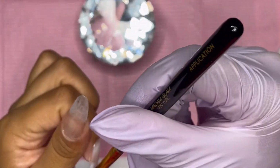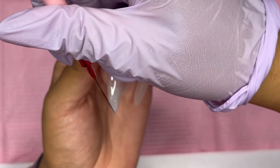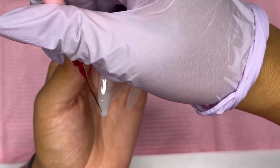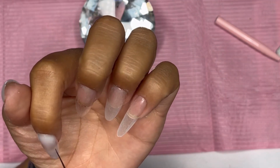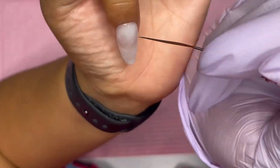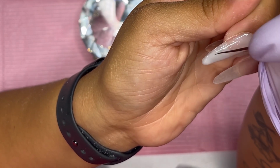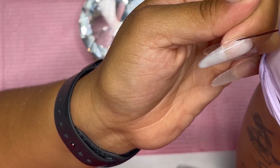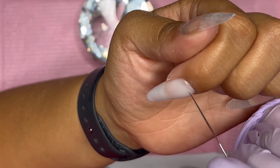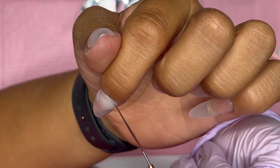Again, I'm sorry if I'm not doing this correctly. It was my first time really using this, so it was fun. It was for sure different. I'm thinking about doing another set just so I can learn how to work it more. It seems pretty manageable, but I don't know, I feel like I didn't do it right. But I'm going to let you guys enjoy some of this application, and then like always, I'll come in and chit chat with you guys.